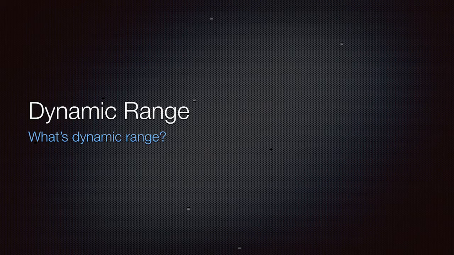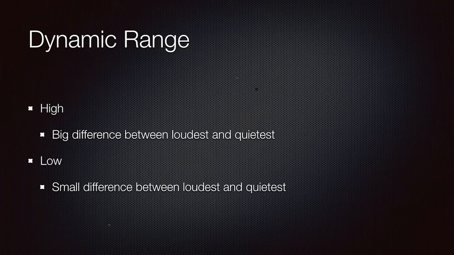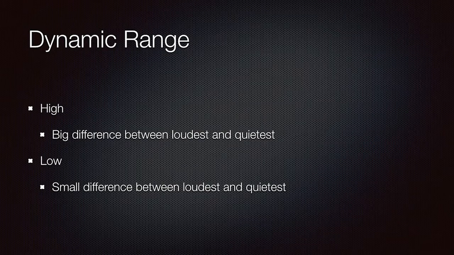Dynamic range basically means the difference between the highest level part in a sound piece or an audio file and the lowest level one. So the higher the dynamic range, the higher that difference is going to be. For instance, the wave here and the little part here. The smaller the dynamic range, the smaller that difference is going to be. Let's look at a little graph so we can understand this part better.